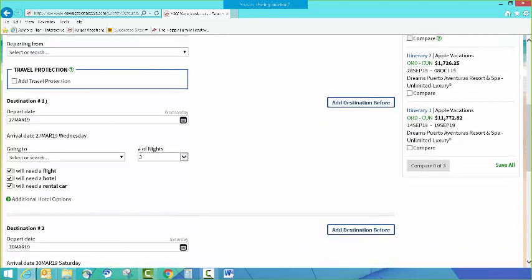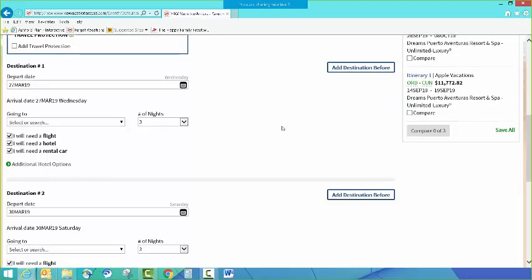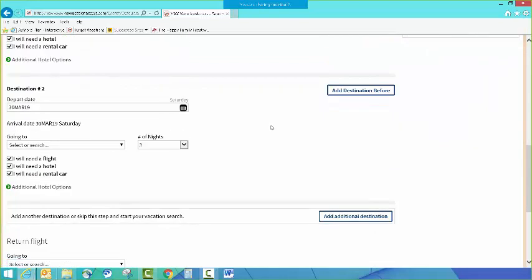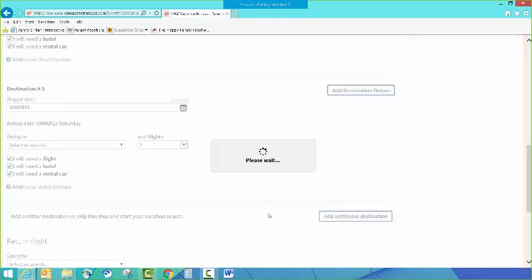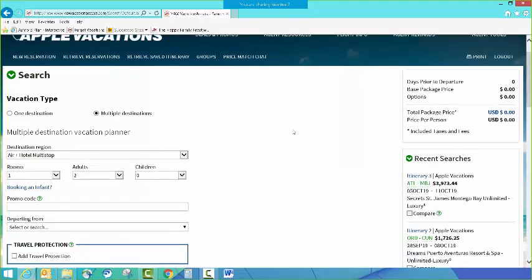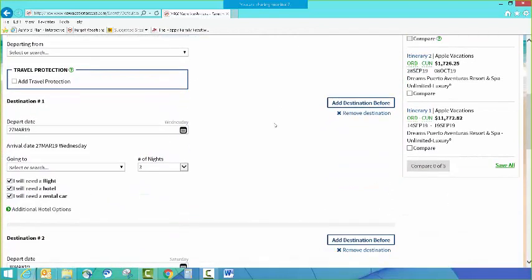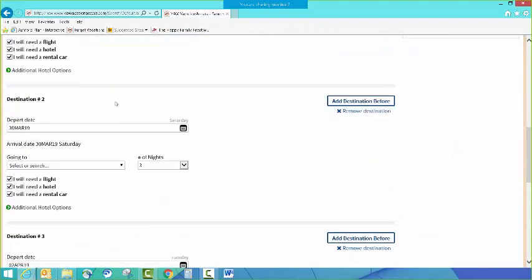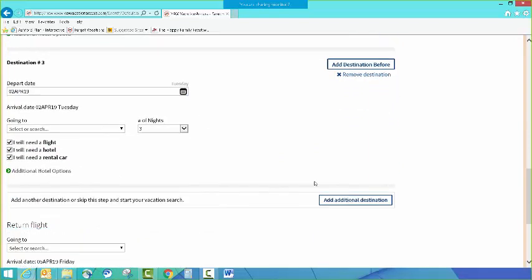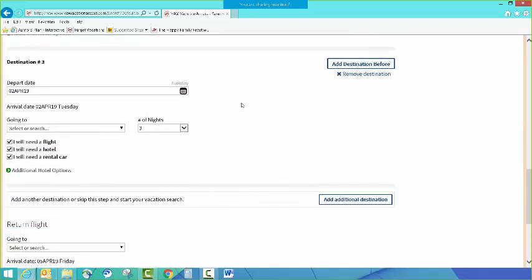And it's because of the fact that there is no real limitation to the number of destinations you can build. So whether they're going to the Hawaiian Islands, or they're hopping around in the Caribbean, or even over to Europe, whatever the case is, you just simply come down to the bottom and click on Add Additional Destination. When you do that, whether you're going through the build process or you're just filling in those gaps right away, you can see Destination 1, Destination 2, Destination 3. You can hit it again and go on from there.